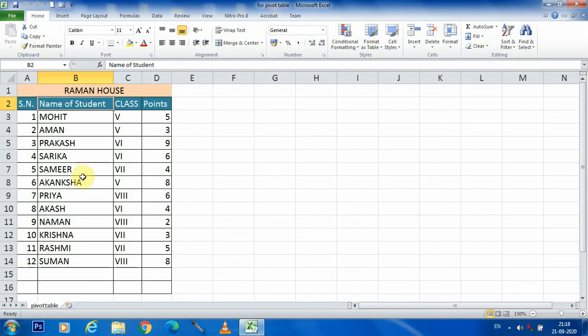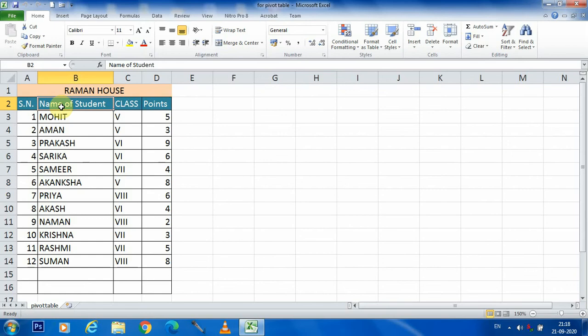Before that I am going to explain one more thing, that when we will work with pivot table, these field names are very important. For any type of arranging in pivot table, these field names are very important.